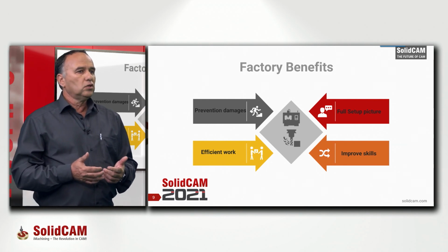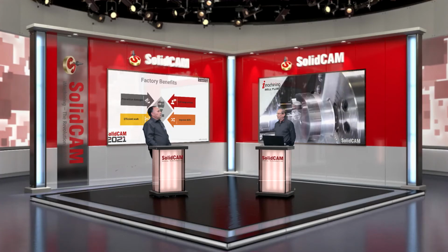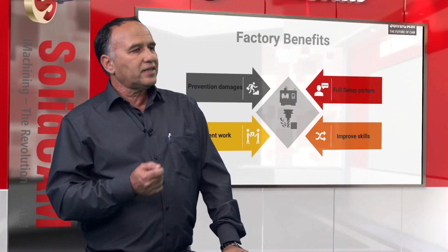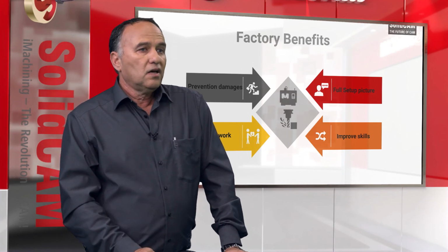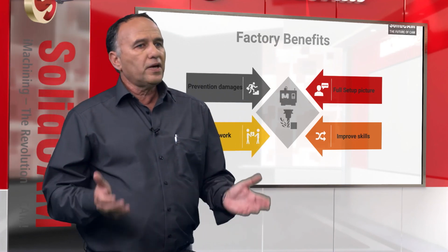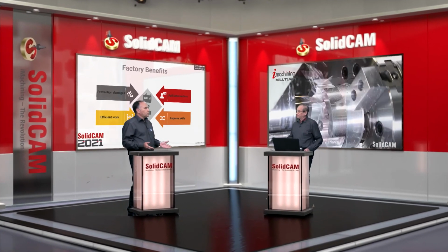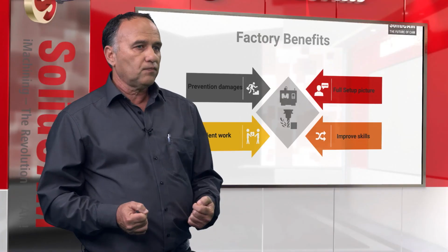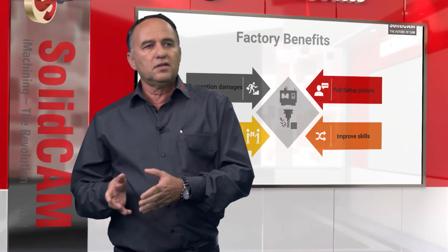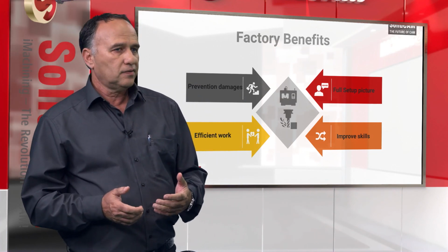Second thing, efficient work. The independence of the setup operator with the shop floor versions, without the need to interact with the CAM programmer who is already busy programming the next CAM part, means better efficiency for the machine shop. Full setup picture. The SolidCAM shop versions give the setup operator, as we mentioned before, a full picture about tools for the job, about setup definition, about stock clamping, on position, and of course, full simulation, including the machine simulation. And last thing is improved operator skills. With SolidCAM in the shop floor department, the ability of the setup operator to improve his knowledge and to move ahead is higher.